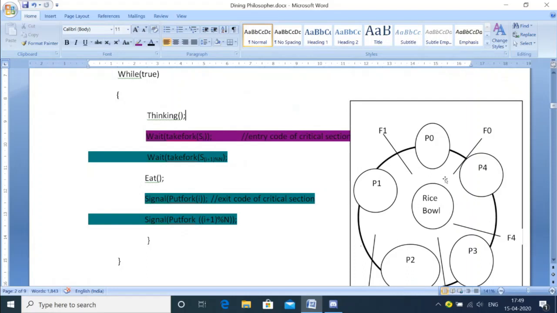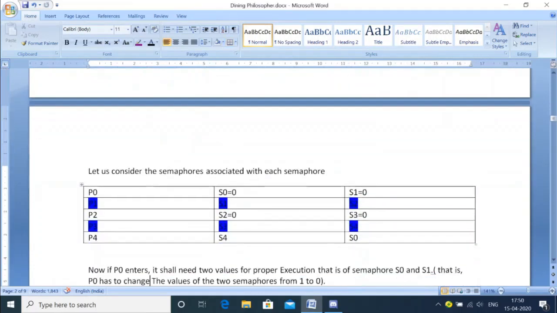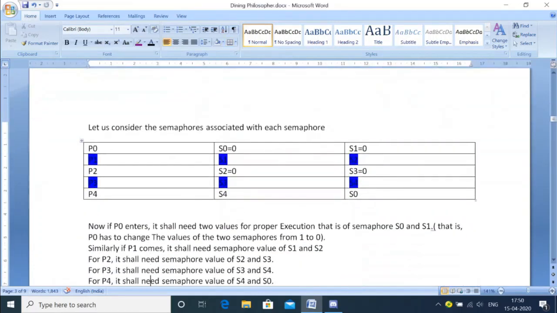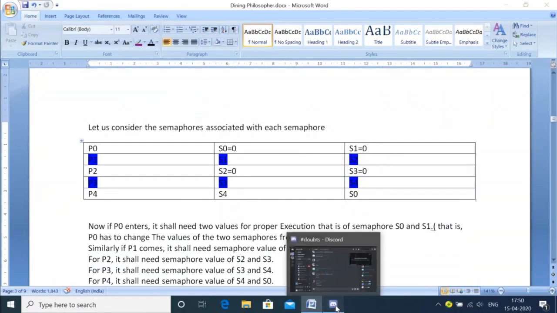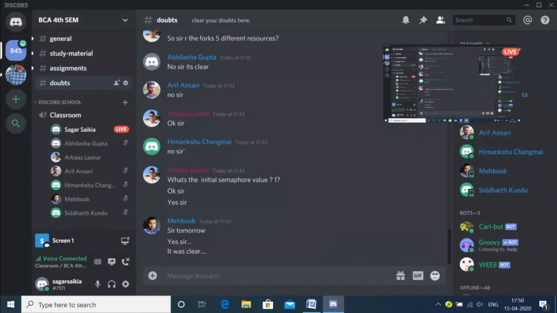So all of them will be waiting. So what will happen now? This will be a pattern of circular wait. Okay, so this kind of situation where all the processes are waiting for the resource to be available creates a deadlock. So these are the three situations that we basically face for the dining philosophers problem.